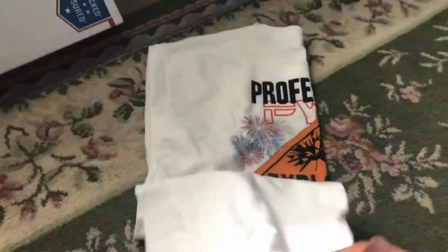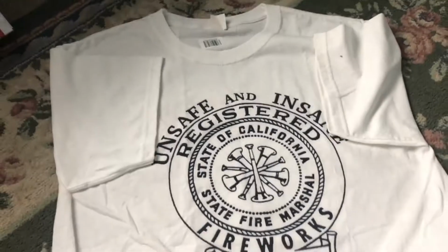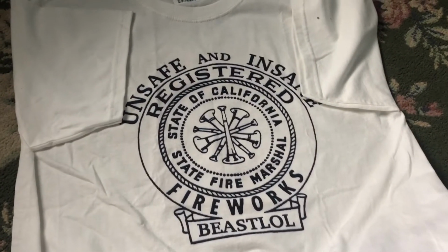So let me go ahead and show you guys what it looks like. I'm sure y'all seen it already, but this is the front of it. Unsafe and insane.